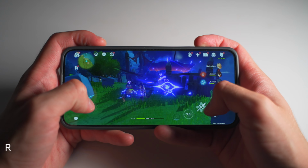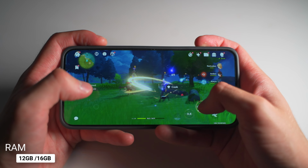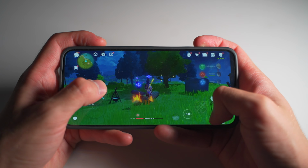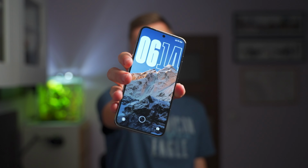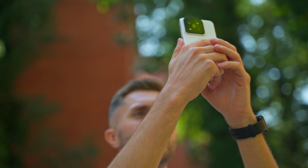You can find it with 12 or 16 gigabytes of RAM, in some regions even with 8 gigabytes of RAM, but I feel like this is probably the best if you get it in 12 or 16 gigabytes of RAM, and overall, while it is a tiny smartphone, it is a beast. With a nice glassy back, really nice frames, which are like the silver frames, and the back with the new camera bump, slightly different from the Xiaomi 13, but not with a huge difference compared to the last year's model.